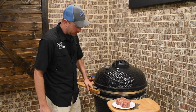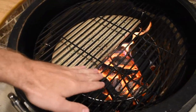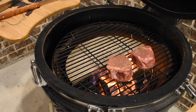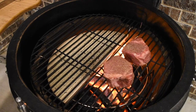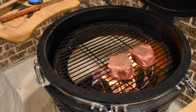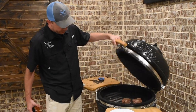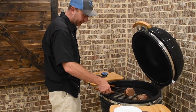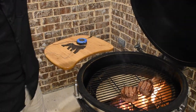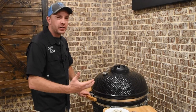This Grilla Grills Colt has come right up over 500 degrees. I have it set up kind of like a two-zone fire — I have the Grilla Grills split diffuser in here, so I've got an extremely hot side and a side I can bring these fillets up nice and slow. I'm going to get them placed over on the hot side and let it go. We're going to let it go a minute, give it a flip — all we want to do is build that good crust on the outside. These fillets have been on about six minutes. We've been flipping them, keeping a good eye on them, just building that good color and that good crust on the outside.